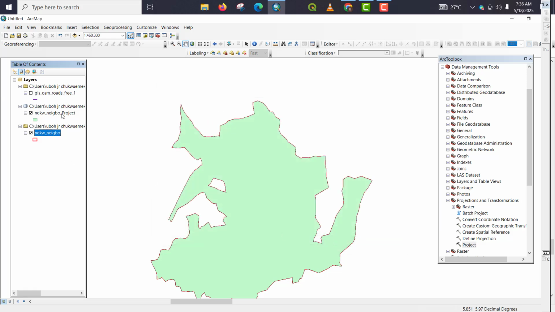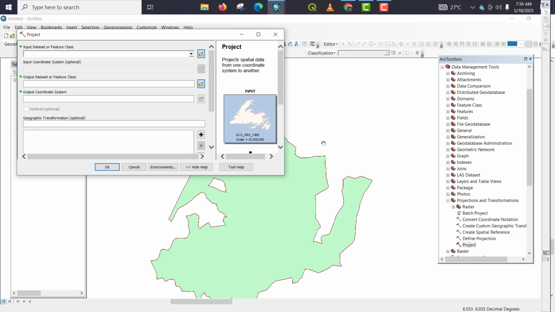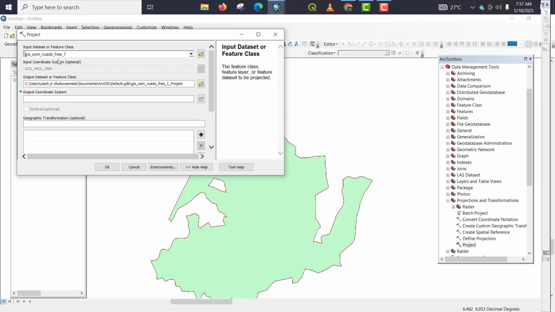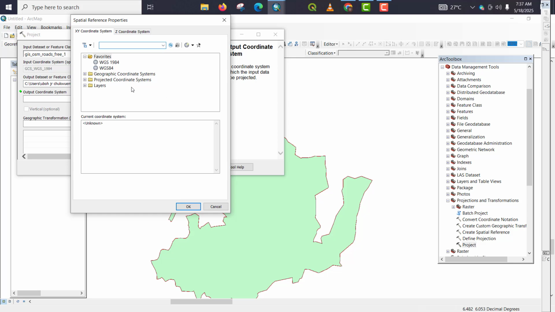So we repeat the same process for the road shapefile. Project for the road shapefile. This is for our road. I will assign the projected coordinate system, repeating the same process.